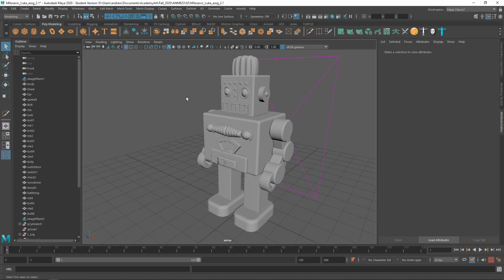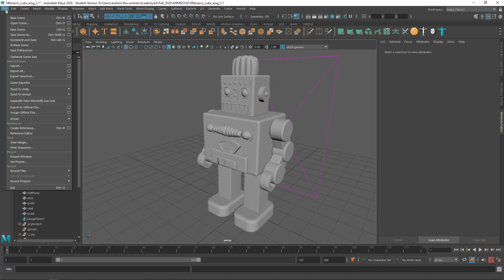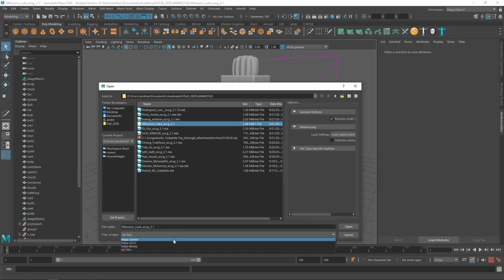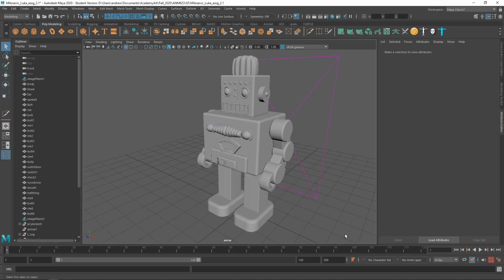Okay, first thing I just wanted to point out is if I go to open the file, you'll notice you don't have the extension on the end. It should say .ma or .mb. So if I go to save this, like that, and then I can choose either... well, now I'm on open. Let's go to save.